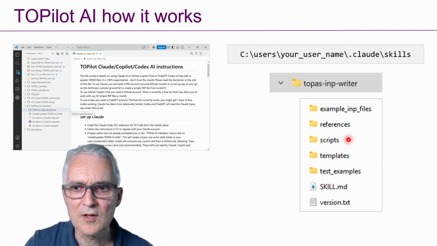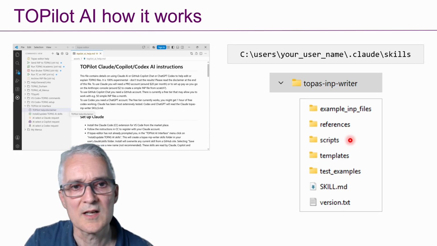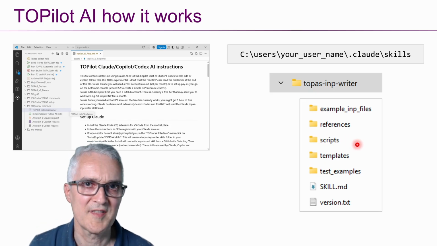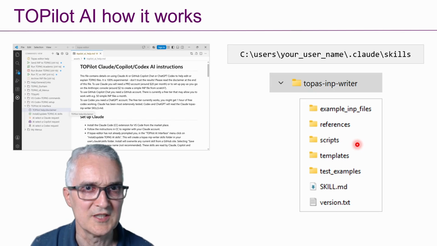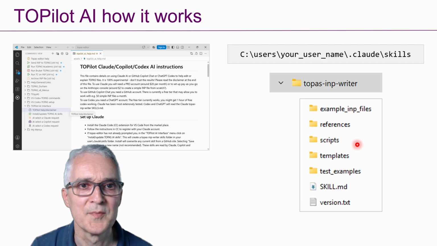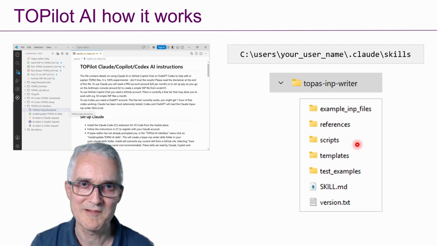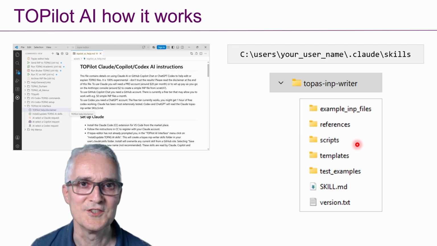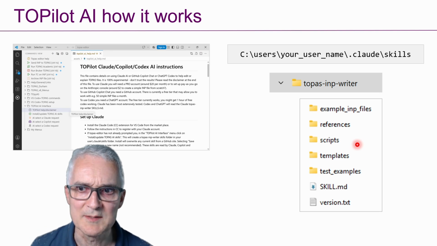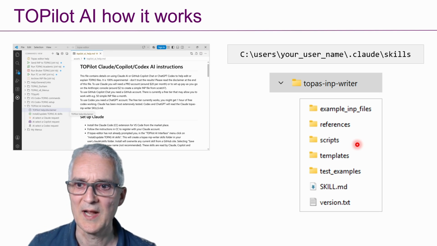So we've done an awful lot of work making sure that, for example, all of the CIF files processed by Claude are processed correctly. I can't say that we've got things 100% right, but we've got a test library of over 5,000 CIF files in all 230 space groups, and all of the ones that we've tested pass through absolutely correctly. And when I say all of the ones we've tested, it's Oliver that's been doing all the hard work there. So if everything's correct, Oliver is the person who's achieved that. If anything's wrong, then I'll take the blame for that. But certainly everything seems to be working as we would expect.